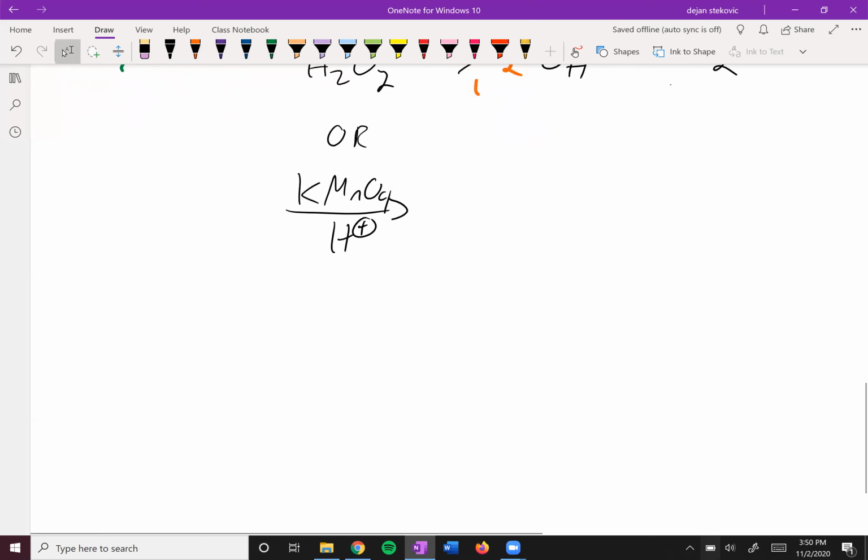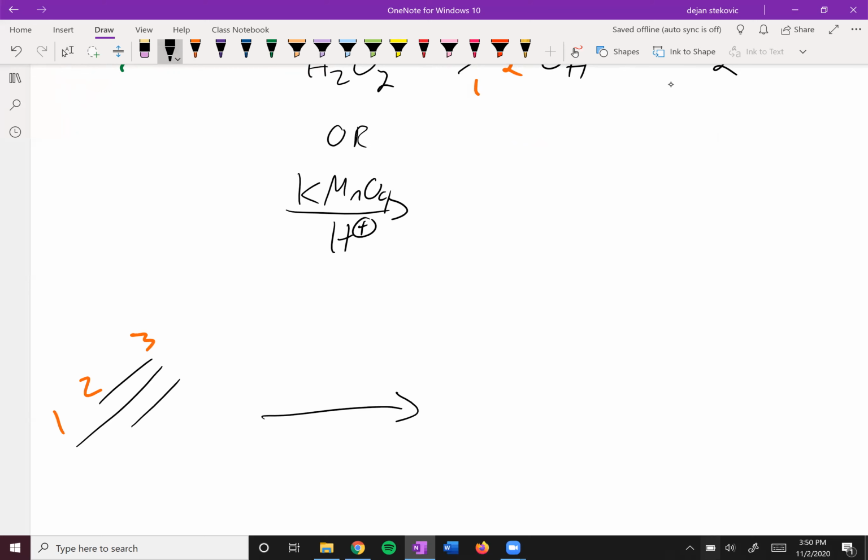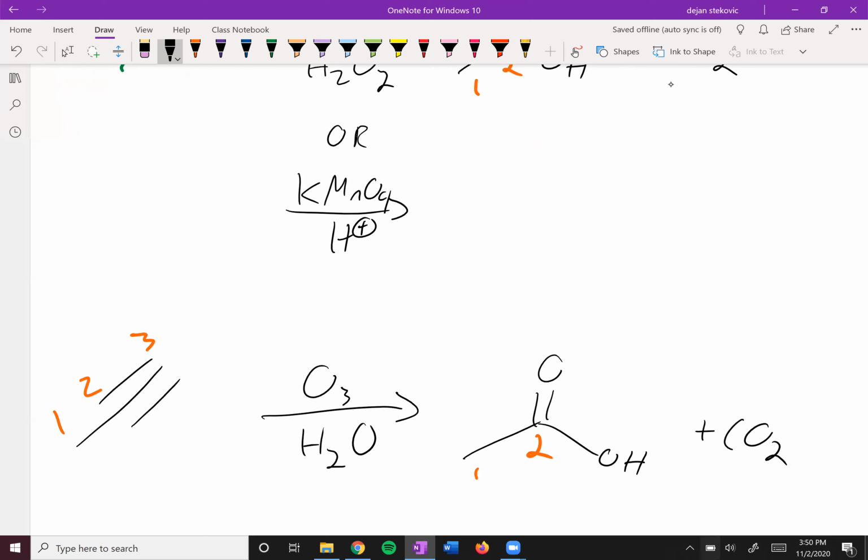And of course, we can do this with alkynes as well. So again, we have 1, 2, 3 carbons. If you see a product that has less than 3 carbons, you know that you underwent some kind of oxidative cleavage, right? Here we only have 1, 2 carbons. And so we must have oxidatively cleaved this, right? In this case, we don't need a reducing or oxidizing agent after, and we can just cleave this bond right here. So if you see more carbons, you did some kind of alkyne SN2 reaction. If you see less carbons, you did some kind of oxidative cleavage.